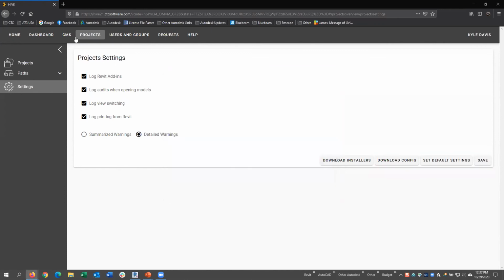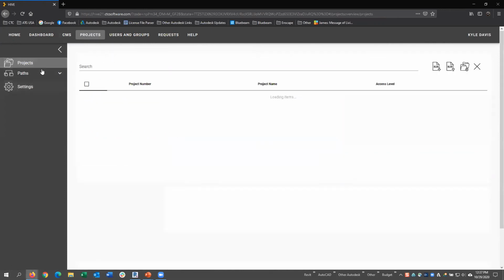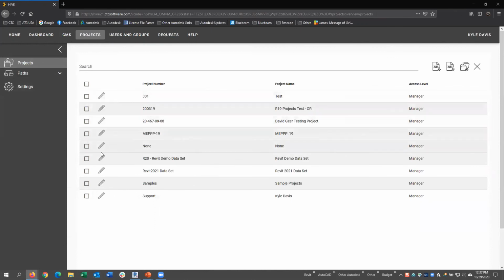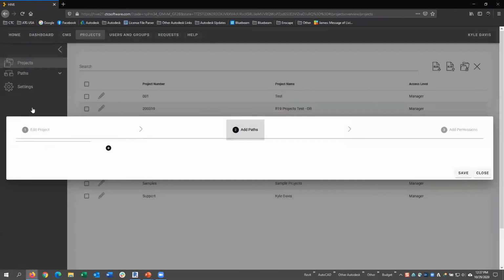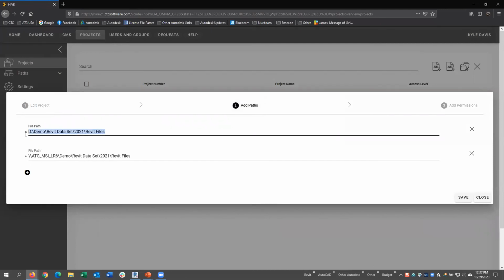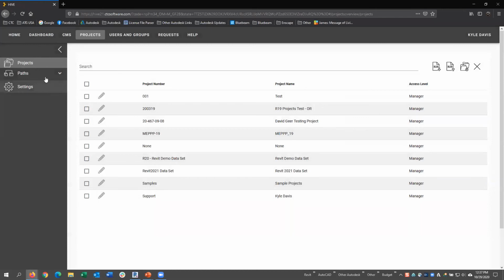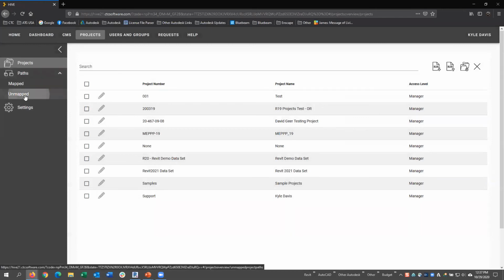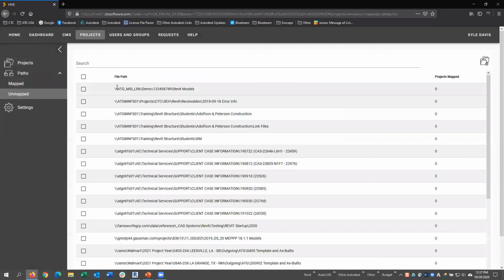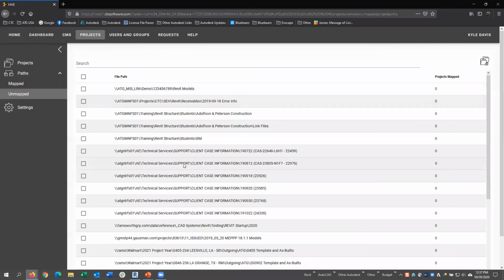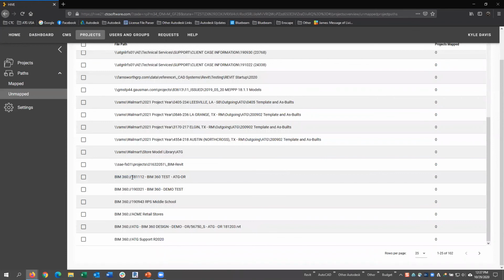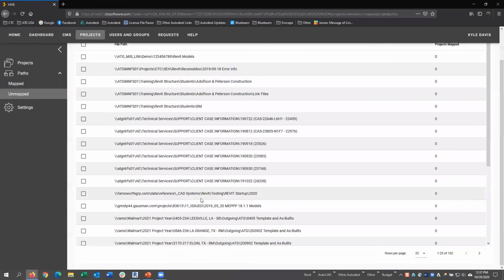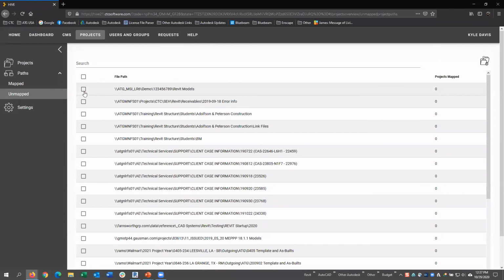The other portion of it, again, is within the Hive website. You make sure you create the project and that you map the folder or the project folder correctly. One of the things that we do in here too is that there is this unmapped area. We do recommend that you come into this area and it'll show you the path, which makes it a little easier to know exactly, like here / and then the rest of it, or if it says BIM 360 and then / and so on. Then you can take these unmapped paths, select them, and map them to a project.